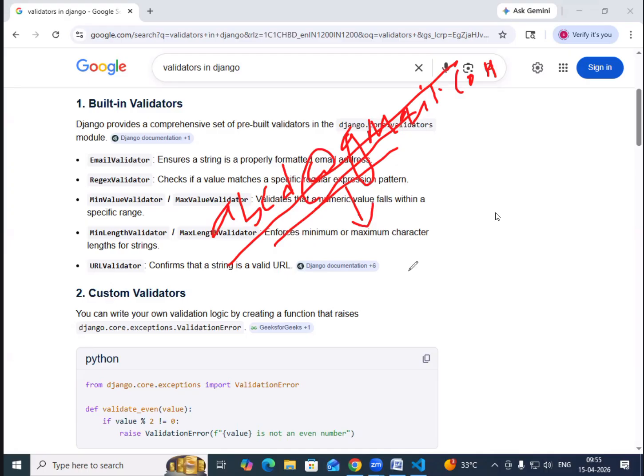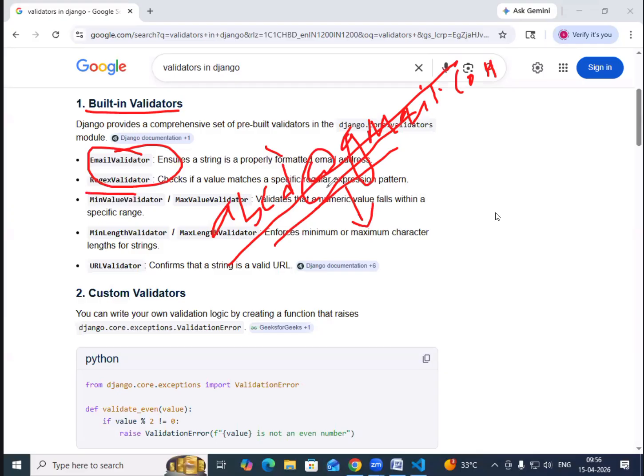For this you would have to write logic to check the email pattern. But instead of writing your own logic, you can use the built-in validator, the EmailValidator.